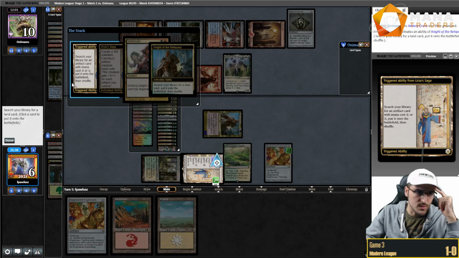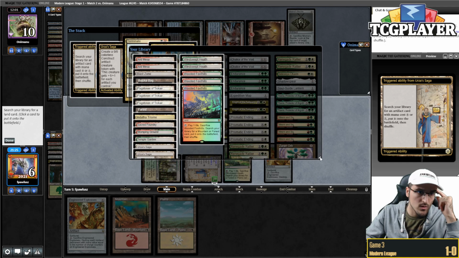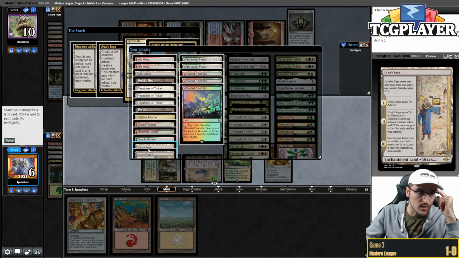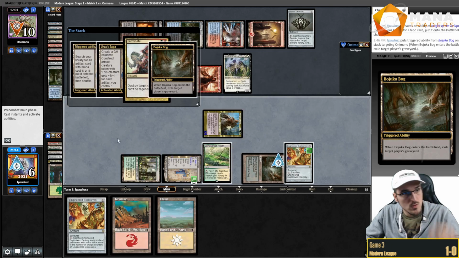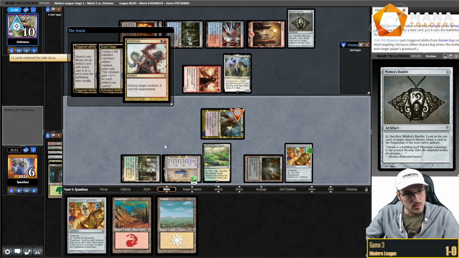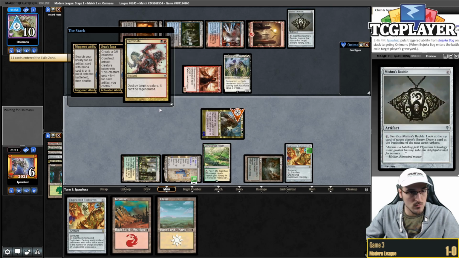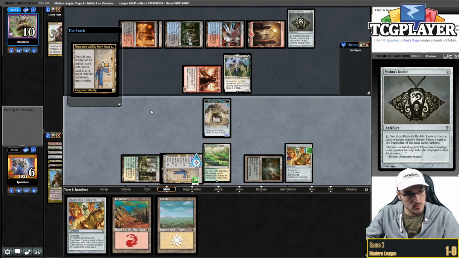So we got a couple of options here. I can bog my opponent's graveyard. I can get another Ursa Saga. I think I bog them. They still have the bubble though, so I'm not super excited about this.